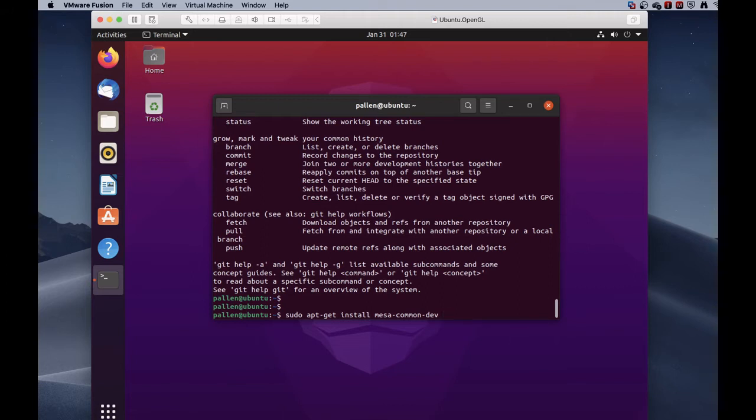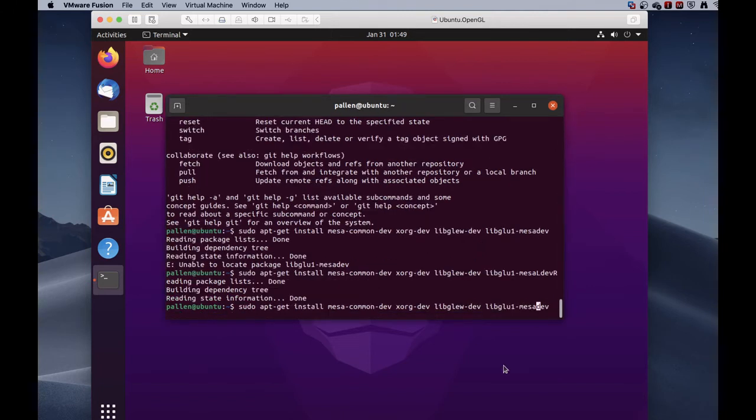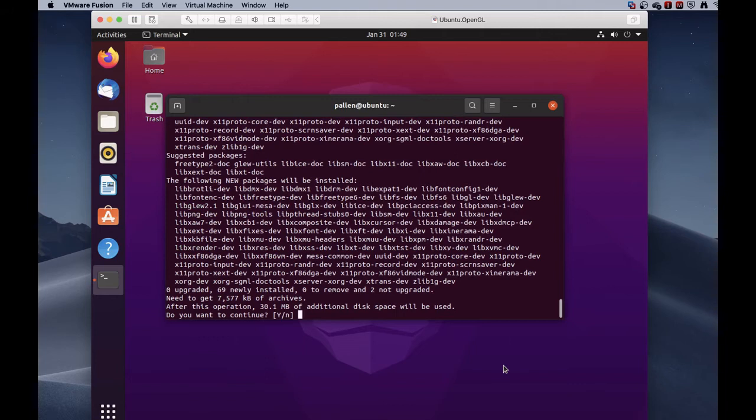So mesa-common-dev, xorg-dev, libglew-dev, and this is an OpenGL extension library. And lib glu1-mesa-dev. There we go. Capital Y.